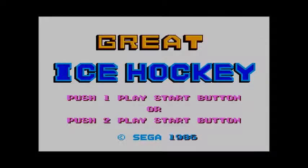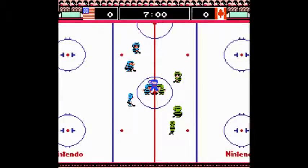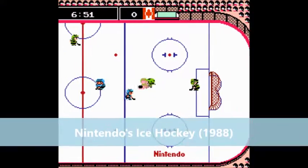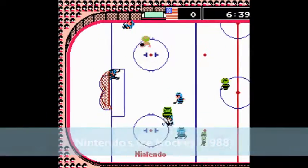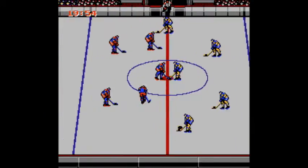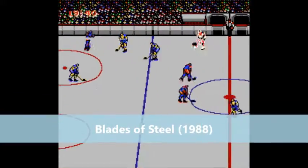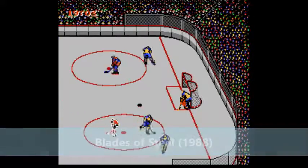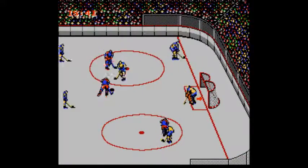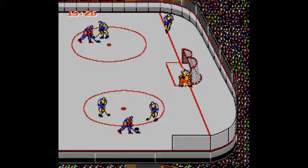We now come to the second of Sega's great sports lineup, and this entry takes us to the ice for some hockey action. This North American exclusive title was the first hockey game of the 8-bit generation, released a year before Nintendo brought their own ice hockey cart to the NES, which was then followed by Konami's Blades of Steel. While it looked like Sega finally beat Nintendo to the punch at something, the NES carts are both considered bonafide classics, while a rather curious decision causes Sega's cart to fall far from championship contention.